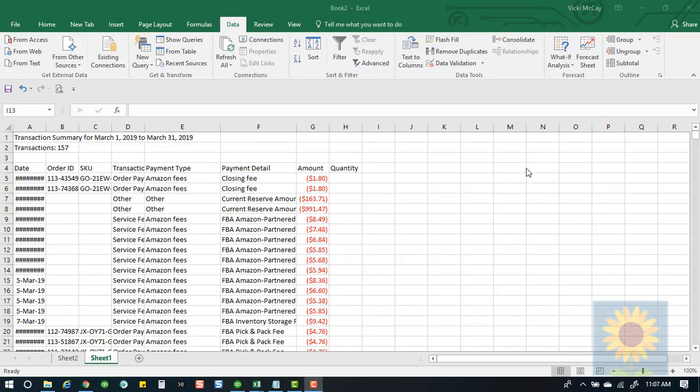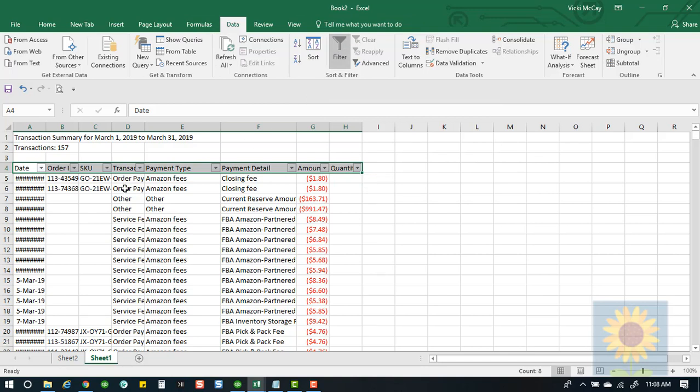And while we're at it, maybe I'll show you one more thing that I thought was interesting. When you have these big old reports from Amazon, sometimes you maybe want to find something, and you don't have the pivot table, you're trying to find something. And this is pretty fun too. If you highlight across your column heads and under data, click filter, you notice how it gives you these little drop downs now. So what it's going to do is allow you to search these columns.